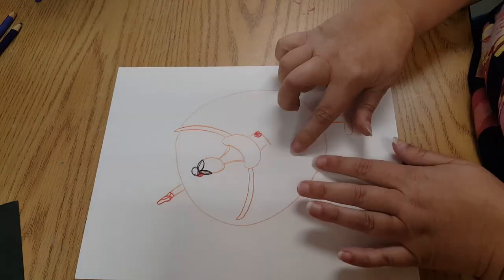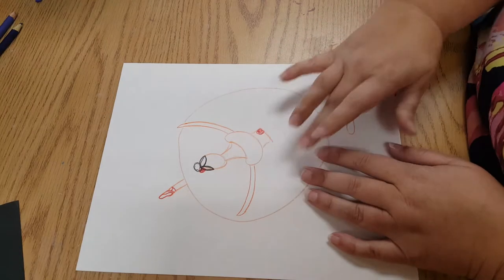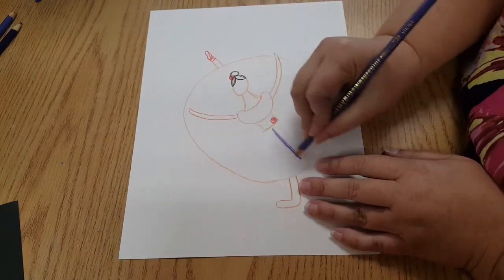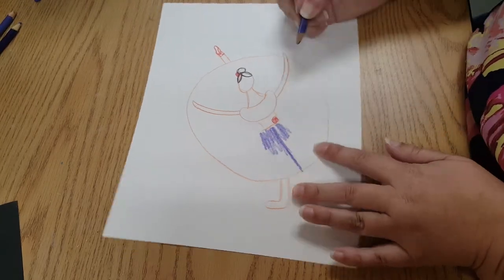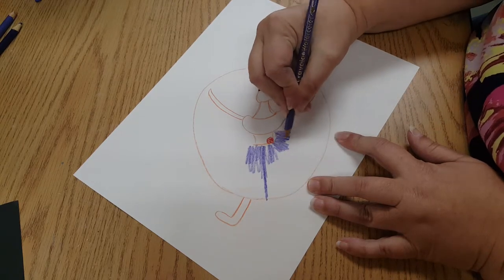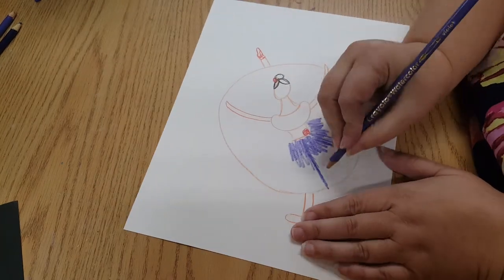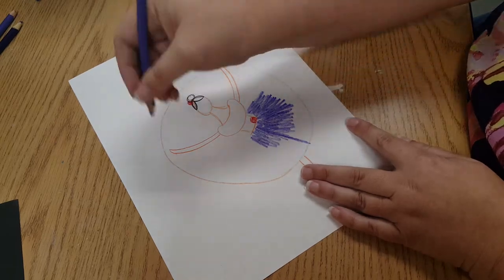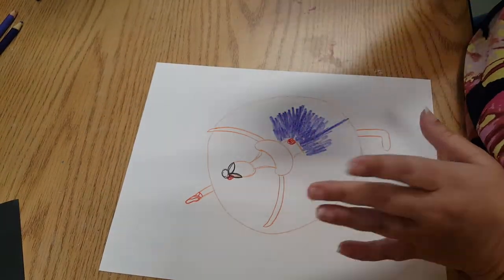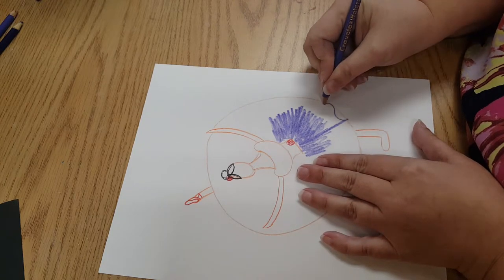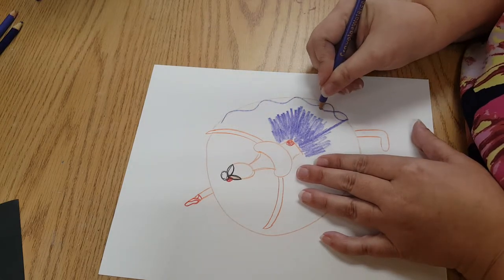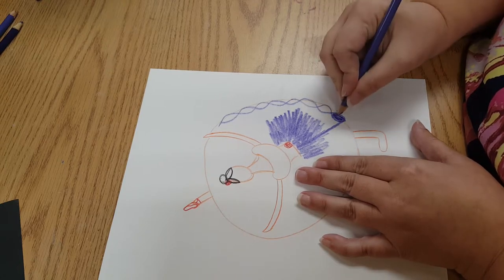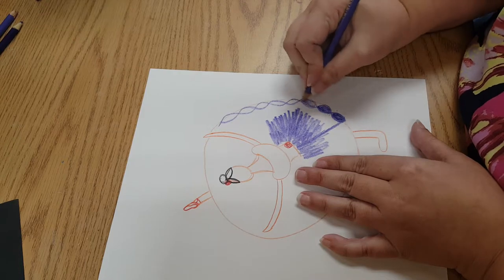But the important thing is on the skirt, we really want them to color in that skirt. And when they're coloring it in, try to get them to go with how the tulle in the skirt would be. So kind of more of an angle like this coming out from the body and then kind of turn it as they go around. Not every kid will do that. Just give it a shot. See if they'll do it. One thing that kind of does help is if you give your skirt kind of a definite edge. And then you go the opposite way. And that gives you an edge to work with. And you can even make those nice and dark to pop things out a bit more.